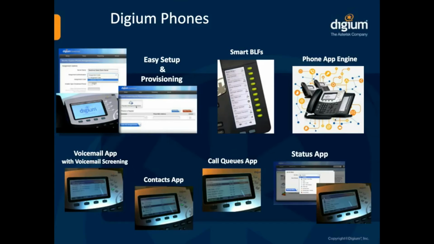We have a voicemail app that allows you to view all of your voicemails on the screen instead of having to dial in and call in and access all of your old voicemail messages. We have the Contacts app that has all the contacts for Switchvox within your Switchvox and any contacts that you import into Switchvox. We have the Call Queues app, so for those of you who have call center functionality needs, you have the ability to view your call queues and get real-time statistical information for those call center groups on the phone as well as on the switchboard, which we'll show you in a little bit. And then we have the Status app, the ability to change your status and view other people's status all from the phone. So as you can see, very, very tight integration with Switchvox, far and away above what you would get with somebody trying to use a third party.